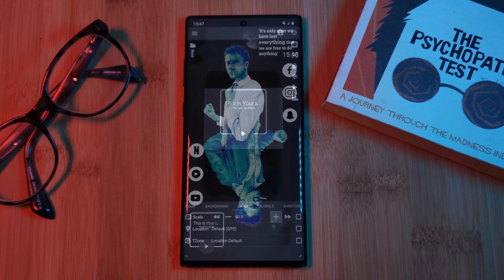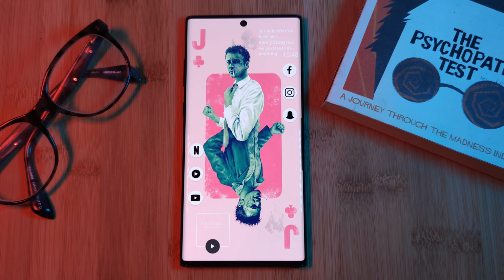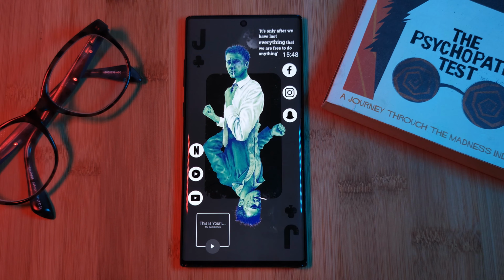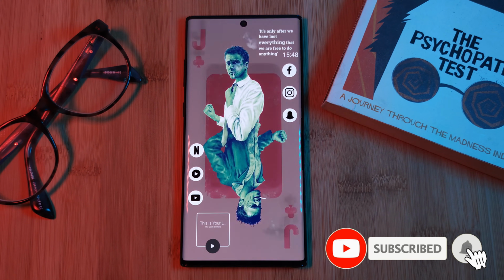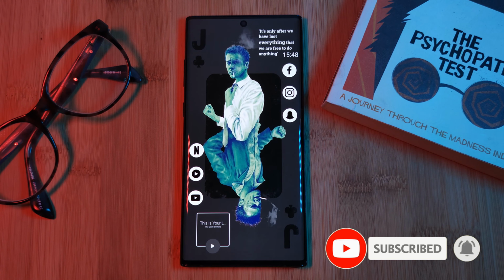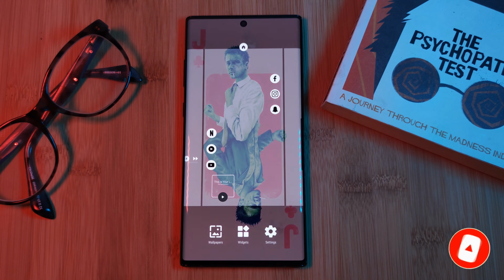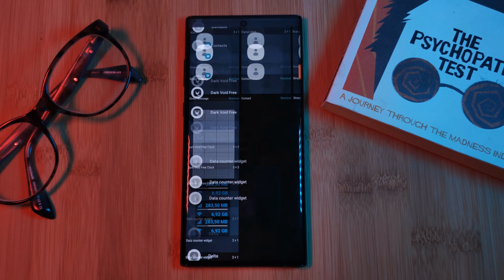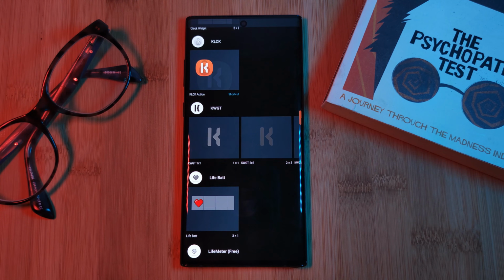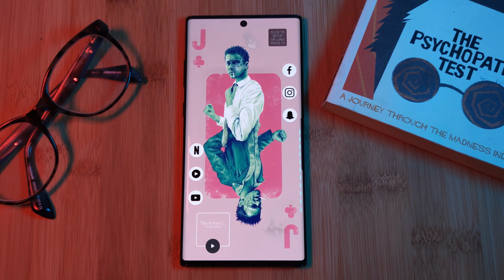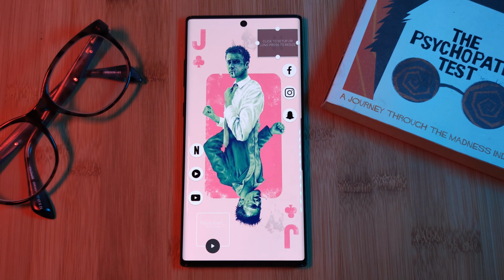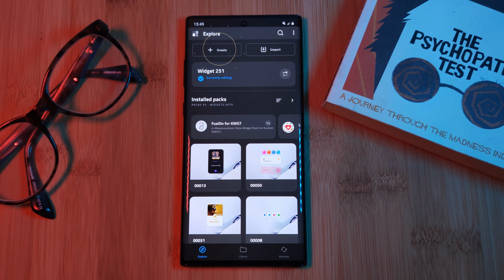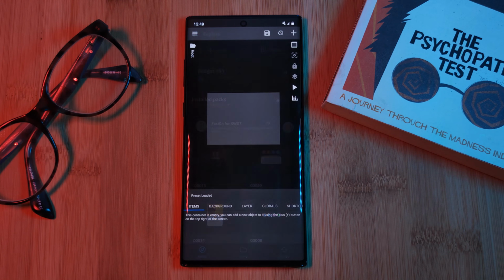And once you're happy with the look, let's move on to the second widget, this dynamic quote and time indicator, which alternates between two different movie quotes depending on the time of day it is. This is a very simple custom widget which we're actually going to build from the ground up. So let's start once again by loading in a KWGT layout to our home screen, but this time instead of loading in a pre-made widget, we're going to click on the create button.